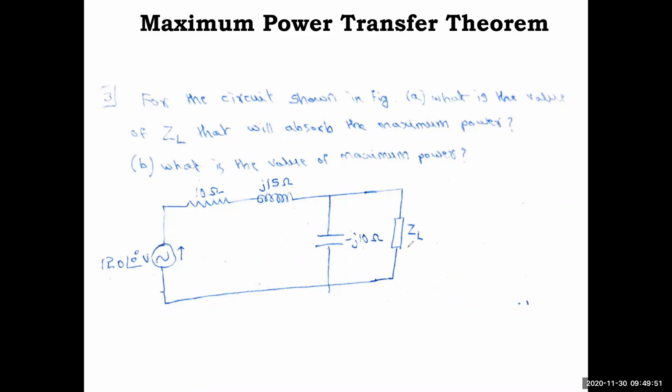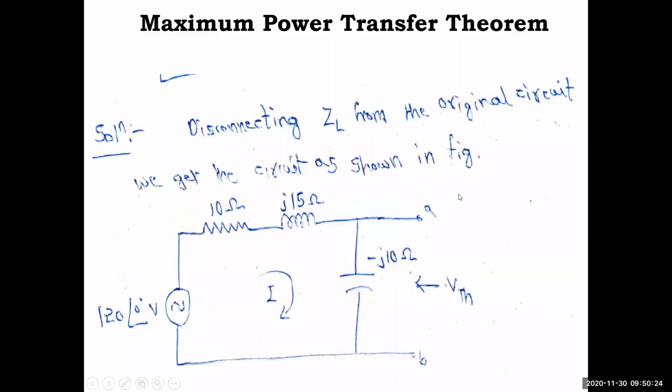Some load is shown; no need to calculate it. You have to calculate this value and the power. So how do you calculate this? ZL is equal to the complex conjugate of ZS, whatever equivalent value you get here. The steps: first remove the terminals AB, open these terminals and find VTH. Then find ZTH, equate ZL to its complex conjugate and calculate. Same method. This is to show you the three variants of the maximum power transfer theorem.